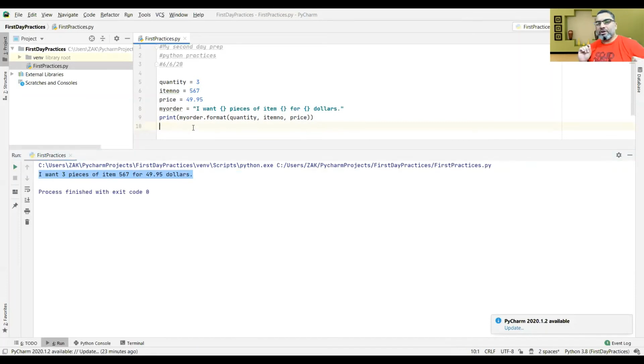So we got rid of concatenation, we got rid of casting, we got rid of having to think about how we will be arranging the whole string. All you have to do is write the string and create placeholders in it, and then in the format method put the variables. These variables, whatever their values, whatever their types, will be cast, placed, and replaced automatically by the format function.